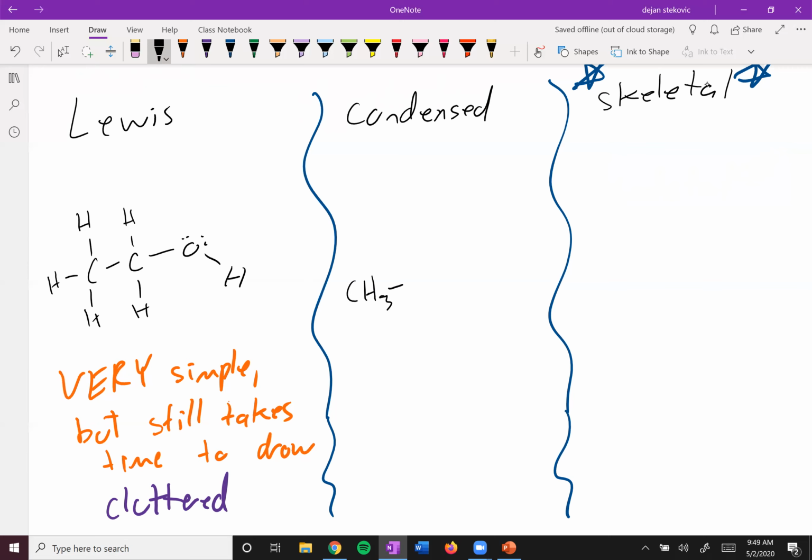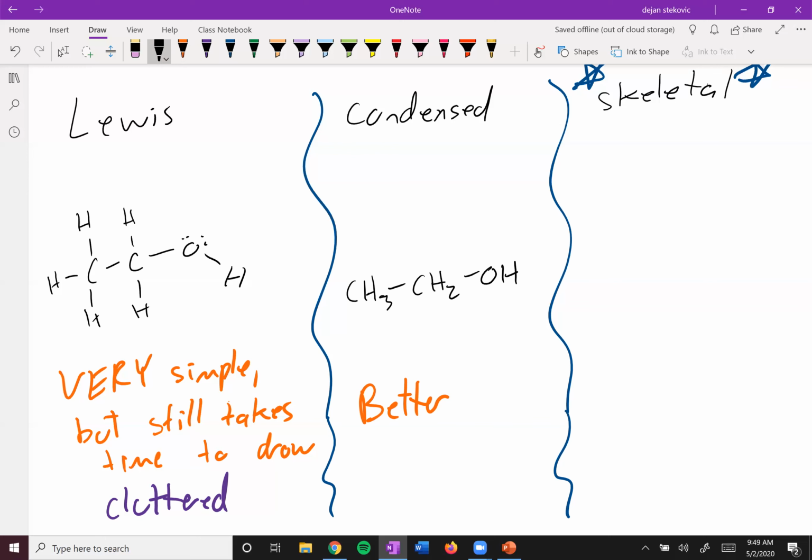So we could draw CH3, CH2, OH. And so you can see this condensed structure, assuming you kind of know about chemistry, gives you the same amount of information as this Lewis structure, right? It tells you that there's a CH3, and although it kind of looks like the bond is coming from an H, you as a chemist know that hydrogen only forms one bond, and so that can't happen, right? So there's some assumption that you have some knowledge. And so we're getting better here, but it's still kind of a lot to write. You're writing these C's, these H's, just a whole bunch of stuff, right?